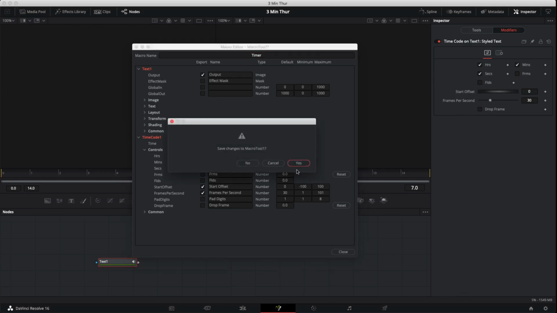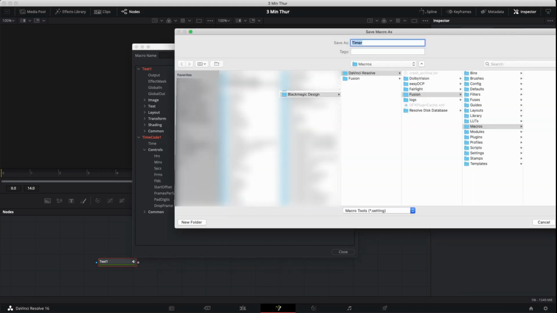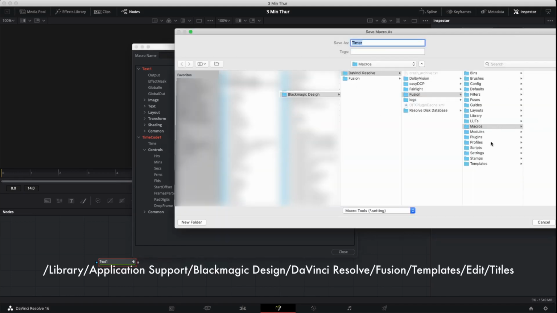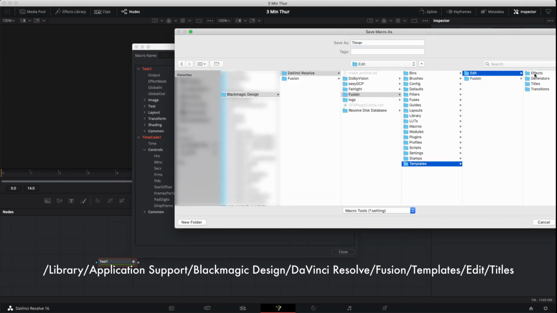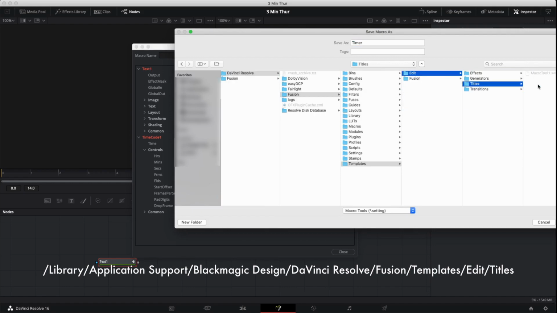Now let's close. Yes. And we will save this under templates, edit, and titles. This will allow us to use the preset as a lower third title or just a title in general.